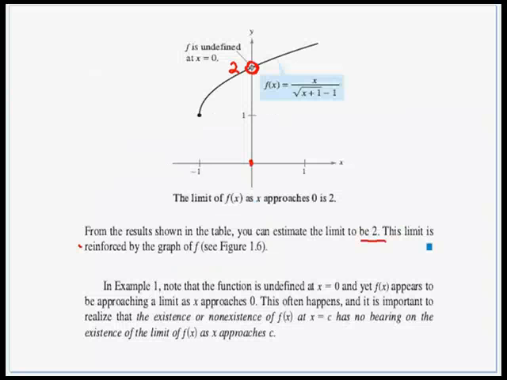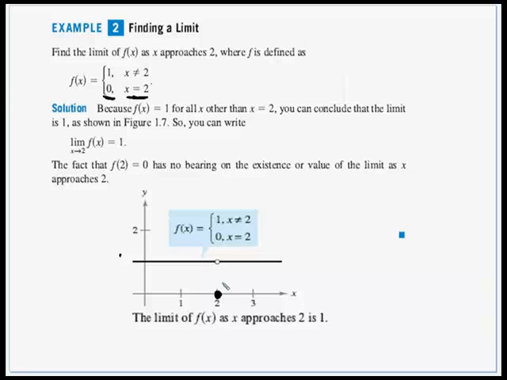If I back up to the example we just did, we had a hole in the graph, and there was no defined point above or below. If I plug in x is 0 and I look up, the graph is not there, I go right through the hole. If I look down below, there is no defined place for that function. On this one, there's a hole in the graph, but if I plug in an x value of 2, I do get this output value right here at a y value of 0.